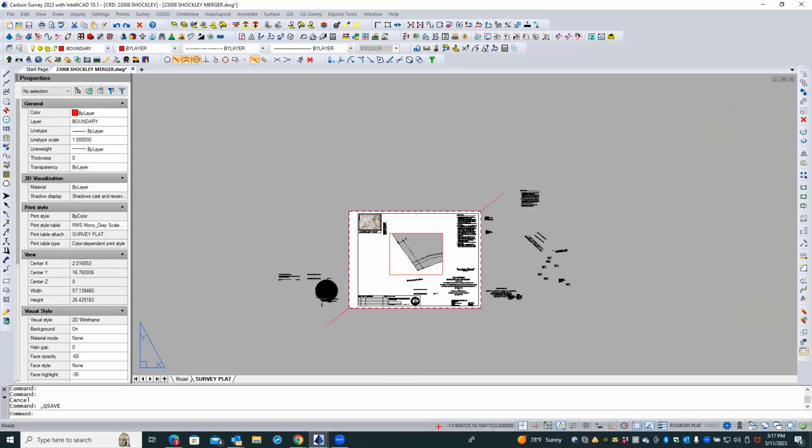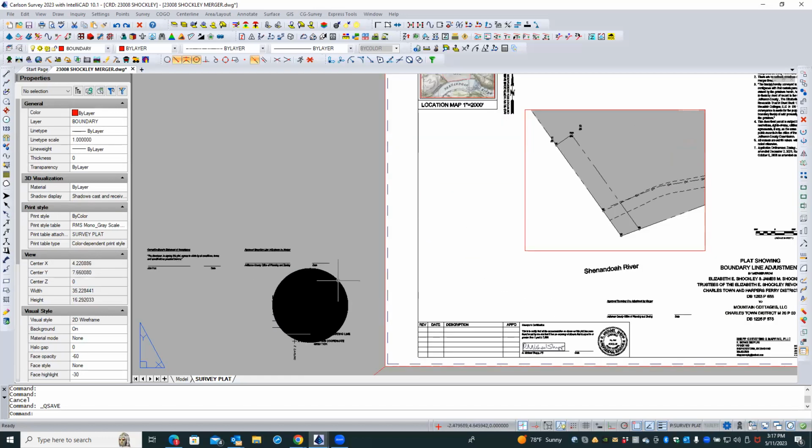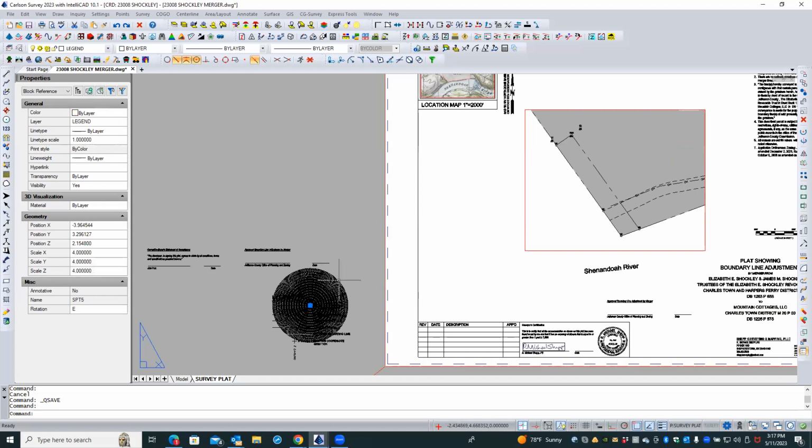Oh, let's see, what do we got going on out here? We got something here. What is this? Oh, that was a dot that responds to your annotation scaling. It's a block called SPT5. So instead of being 4, that needs to be 0.08. 0.08.